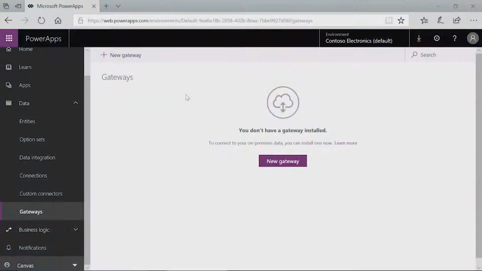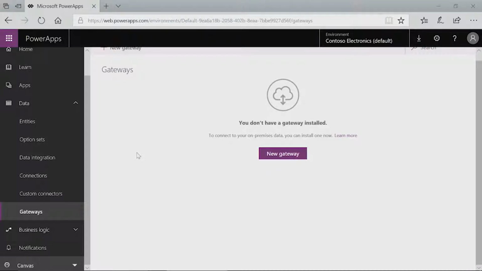So really great tool, especially for those of you that are still running in these hybrid scenarios where you have both on-prem data and non-on-prem data, cloud data would be what we call that. If you have those two solutions, you can use the gateways to build a better solution. You can make them redundant. There's a whole bunch of stuff there we're not going to get into, but gateways are pretty awesome, so check those out.